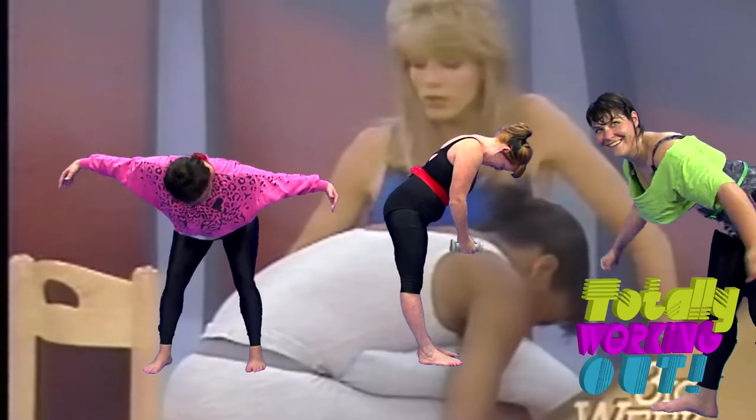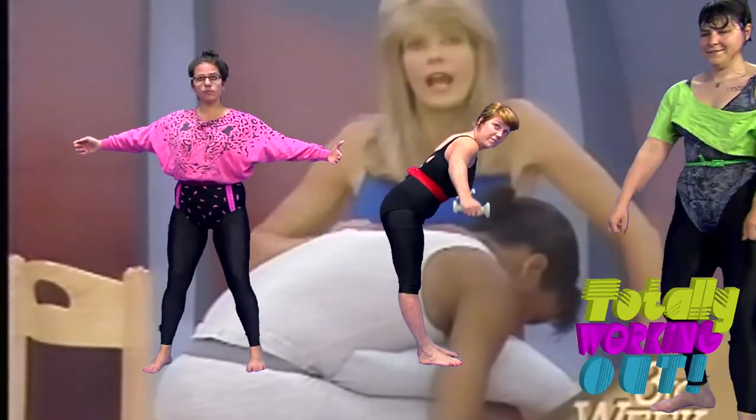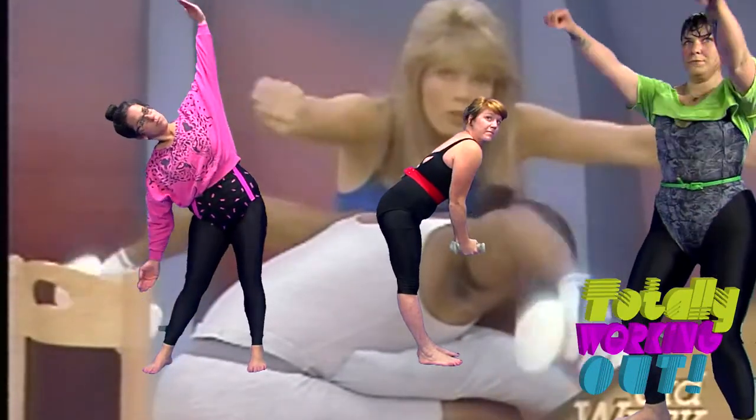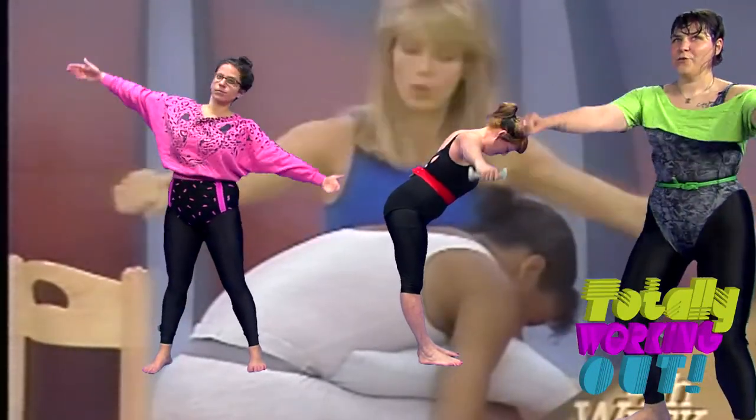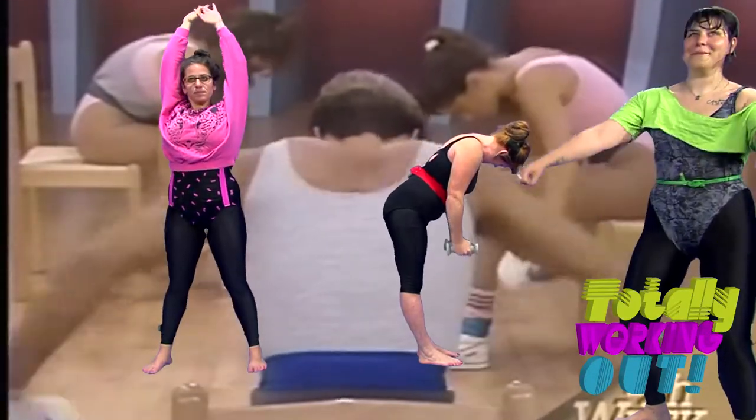A couple of things to remember here. You want to make sure that the arms stay at shoulder level, and they don't rotate too far forward or back. The arms come out to your side up to about shoulder level, parallel, in position. Make the burn happen.